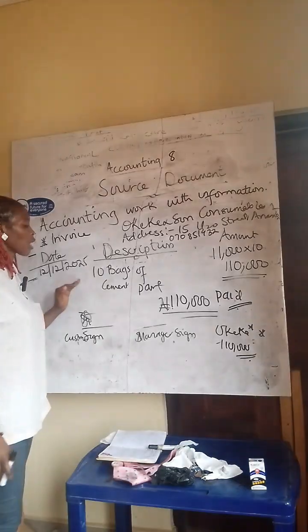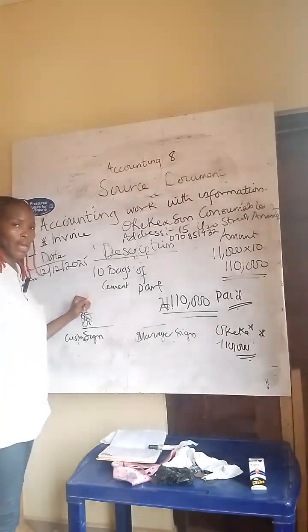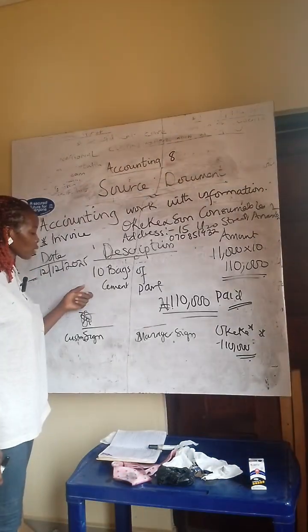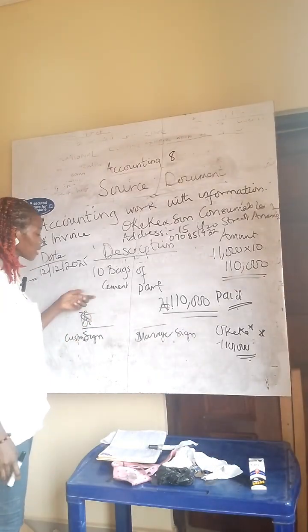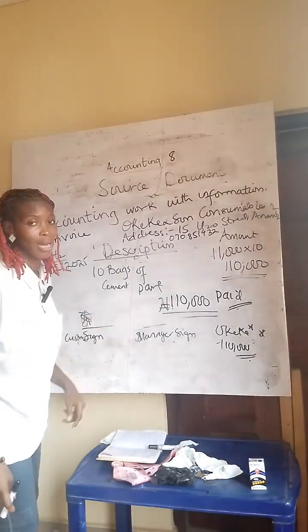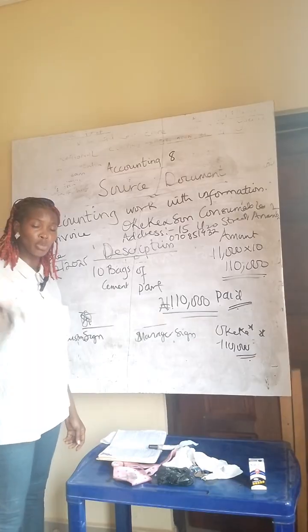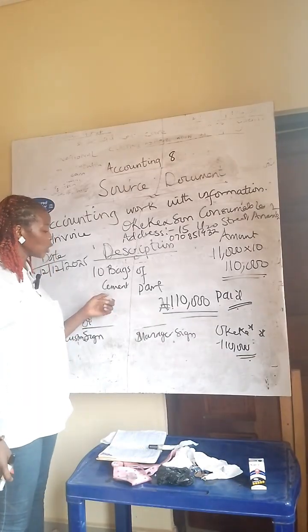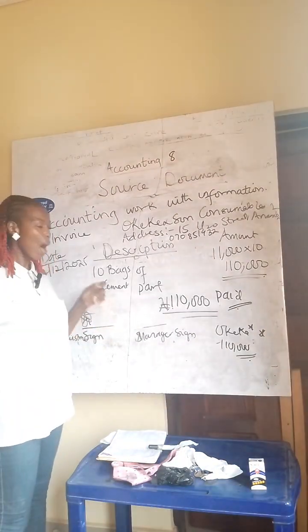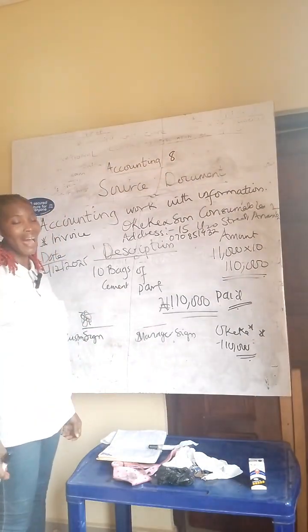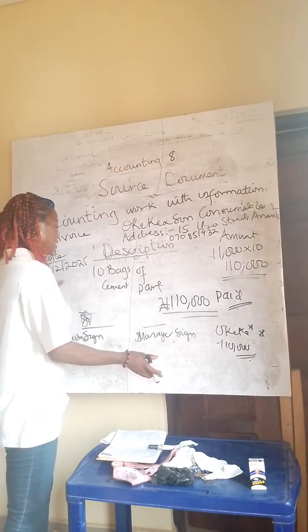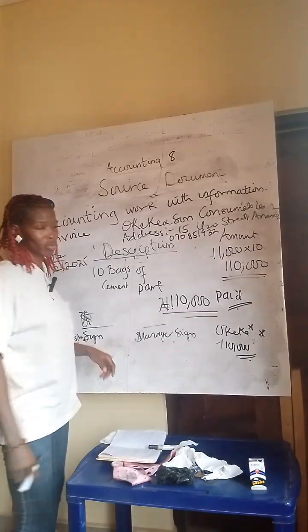With this information, I can record sales that have transpired and it will be under what? Creditor. I will know, okay, sorry, debtor. This person is owing me what? 110,000 naira. So in my sales day book, I'll write it, but it will come as a debtor. I will know that Okeke is owing me 110,000 naira. And why do I need it? Because I wrote it down in my invoice book.